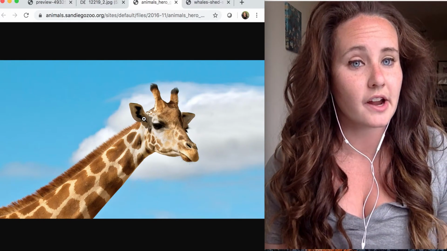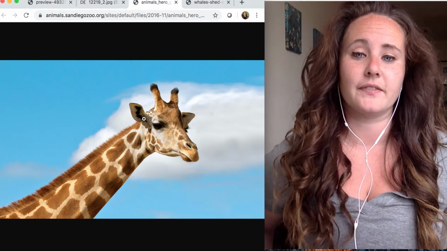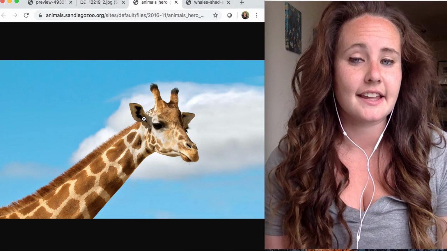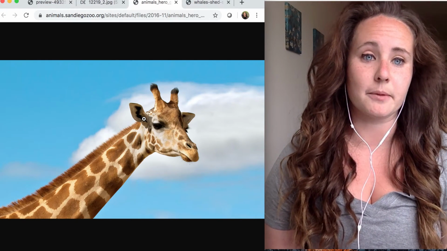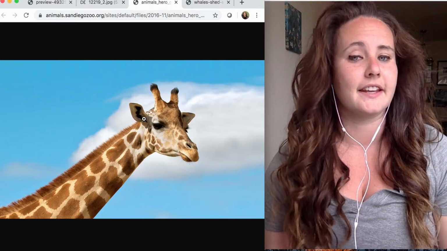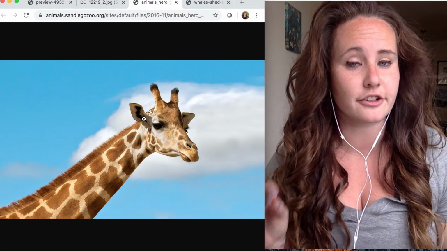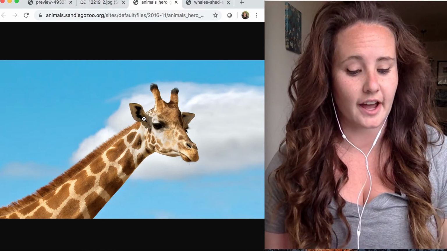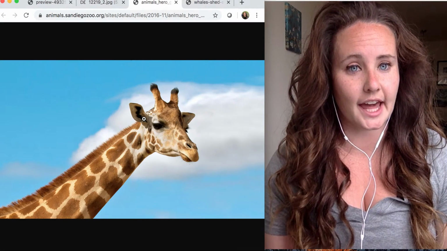So we know our giraffes, they like to eat leaves off high trees. And in their habitats, they don't have a lot of plants to eat low on the ground. So their adaptation, or change their body has made over time, is their long necks to help them eat those leaves off the high trees in order to survive. And that's a physical, on its body, physical adaptation.